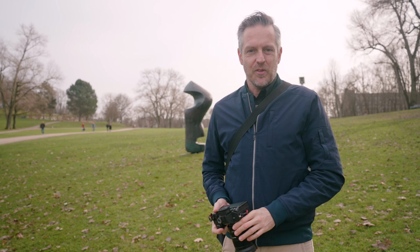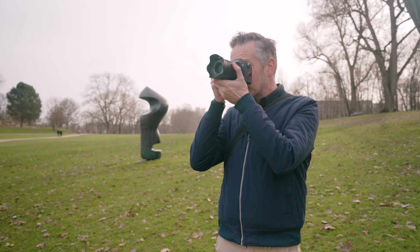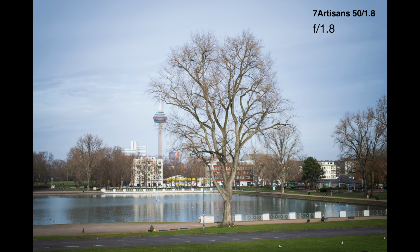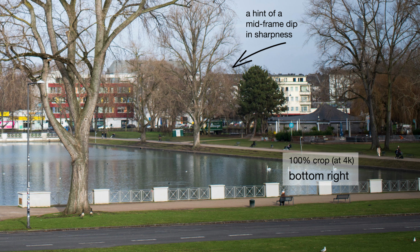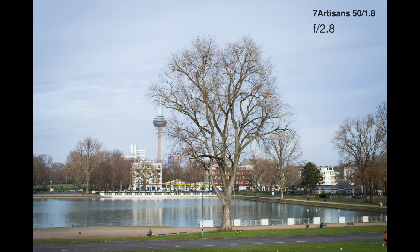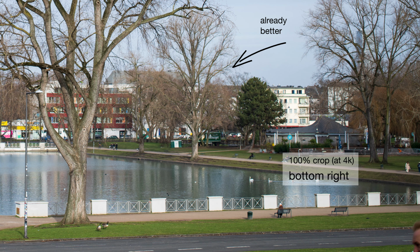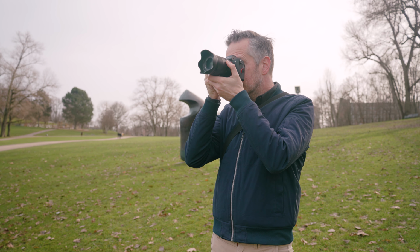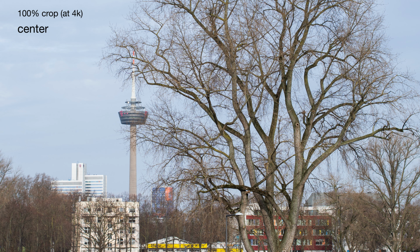About sharpness I don't need to say a lot, because this lens, yes, it is very, very sharp. So I can shoot this landscape already at f1.8, it's good. Perfect. No issues whatsoever with the sharpness. That is very, very good.